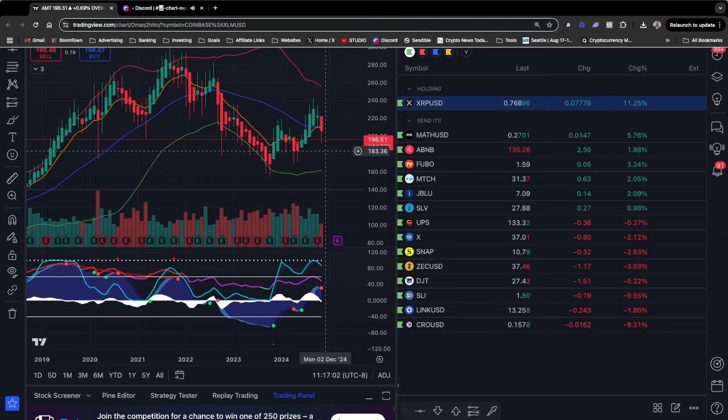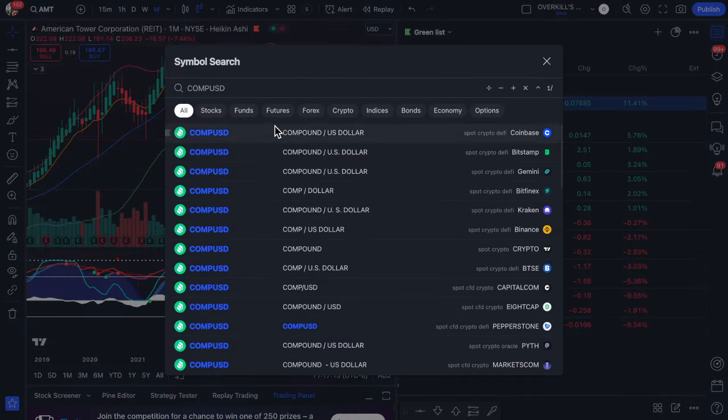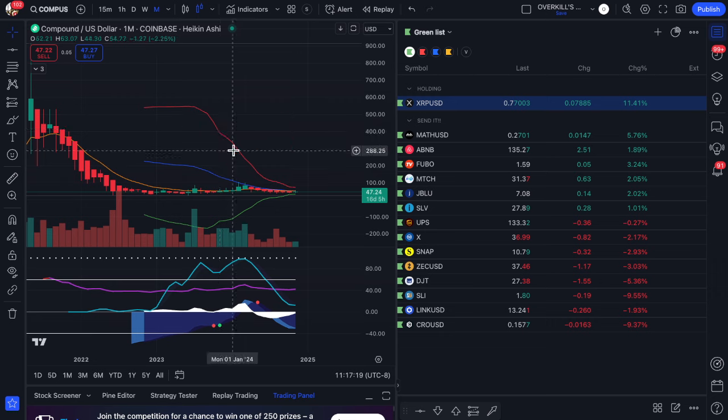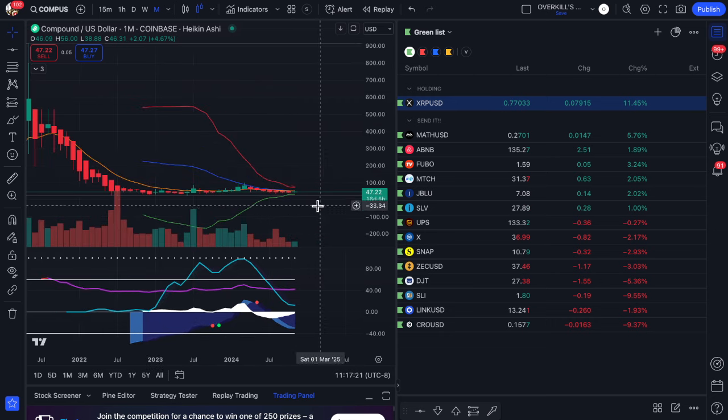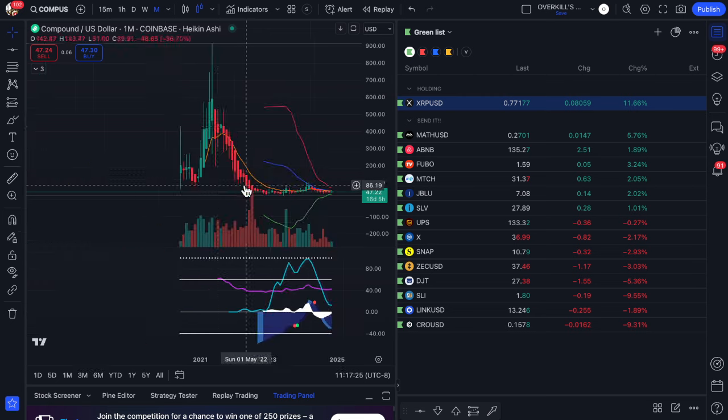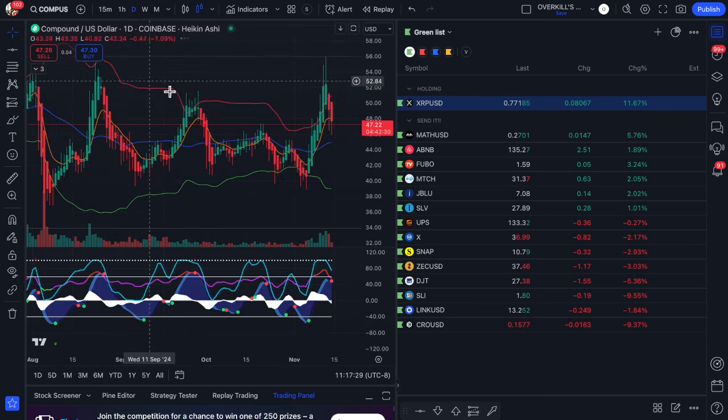Here's another one for comp, COMP. Okay, here you go. You got a green dot on this one, or I'm sorry, not a green dot, but a green candle on this name. You can see the green candle right now. It's probably hard to see, but it's a nice doji candle. This thing was all the way up at $900 back in the bull run, so that looks good.